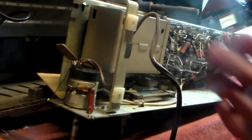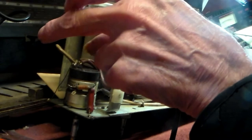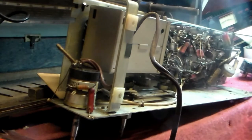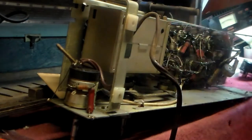Okay? Again, also, by the way, quite often there's a capacitor going across the main switch, which is this one here. That one, if it's okay, leave it. If it gives trouble, you've got two options. One, get one out of an old power supply and put it in. It's just an across-the-line cap, but it must be an X2 capacitor of some kind. You get them in your own power supplies or get them online. You specify X2 capacitors about 0.01, 0.3. It just filters any crap off the mains getting into the radio.